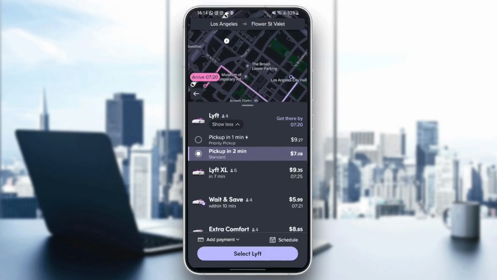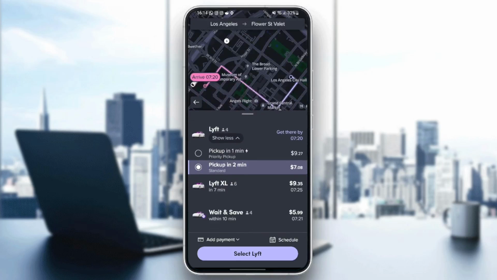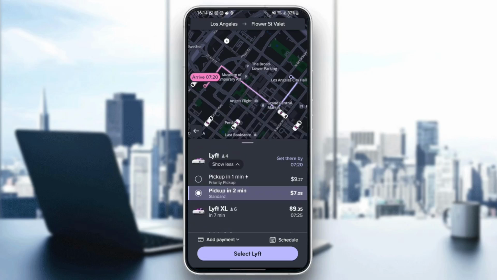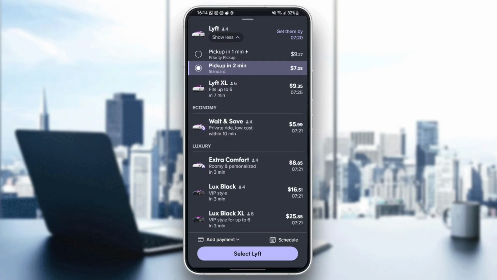After that, you're going to find these choices right here. You can either choose the left option that has 4 passengers, and you can choose pick up in 1 minute or in 2 minutes. You can also choose Lyft XL that has 6 car seats. There's also the economic choice.